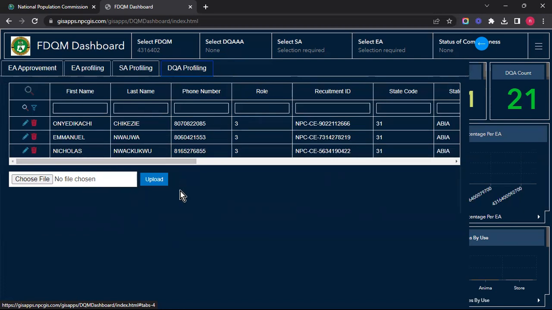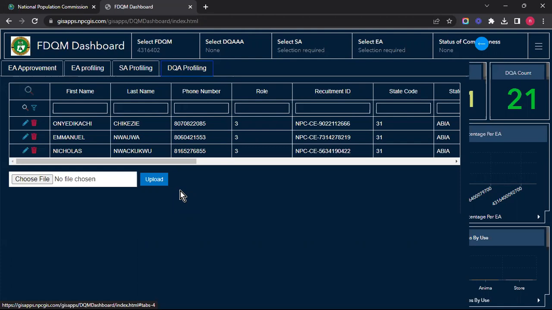All right, Fortunatus, you raised your hand. What's the question? My question is, can this profile template be detached after uploading? How do you mean? For example, this dashboard now is a typical example of a template being uploaded. We've seen the icon for delete and the icon for edit.